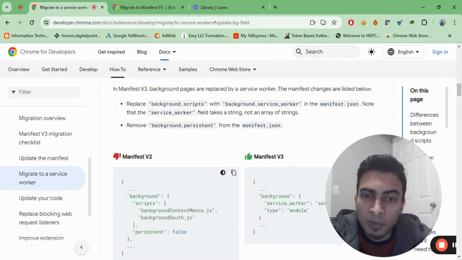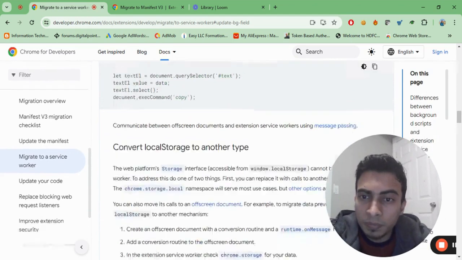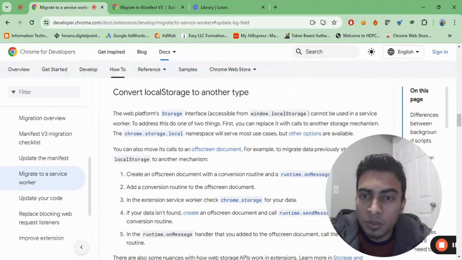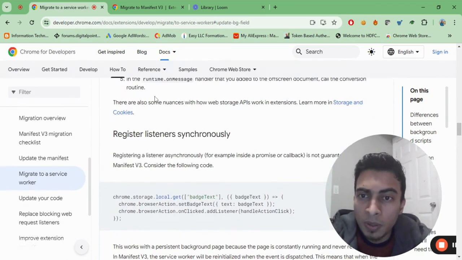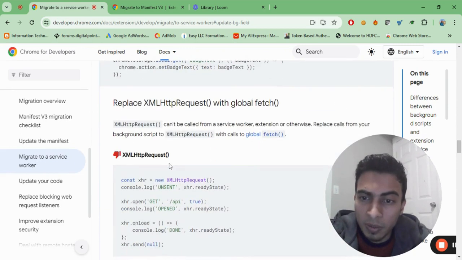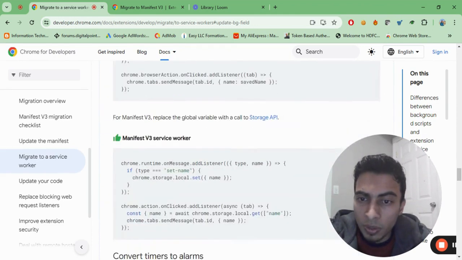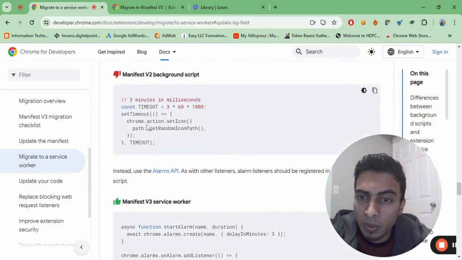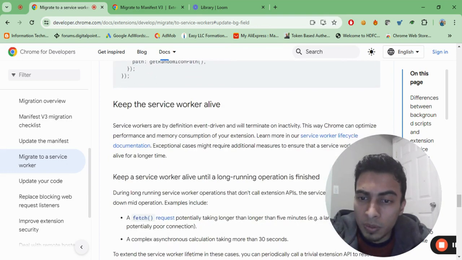And then the next thing is local storage, and there are different Chrome APIs like add listener and a bunch of different APIs, which I think will come later. Yeah, the Chrome alarm API, Chrome alarm listener.